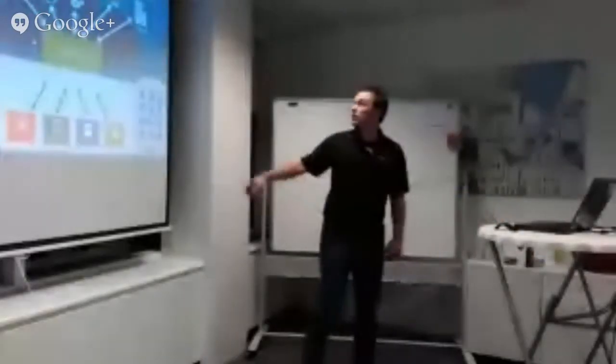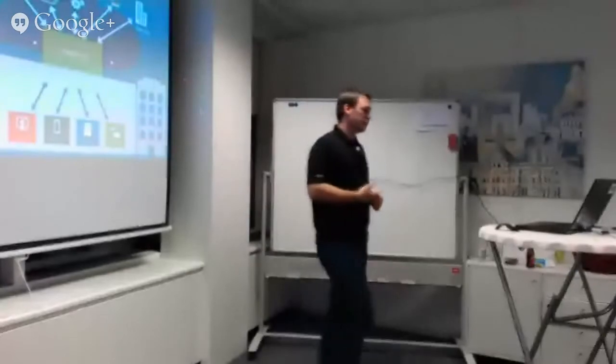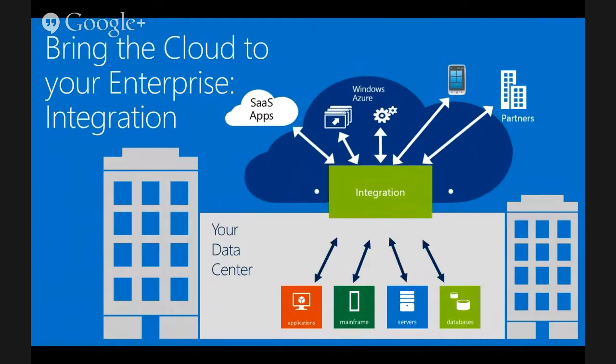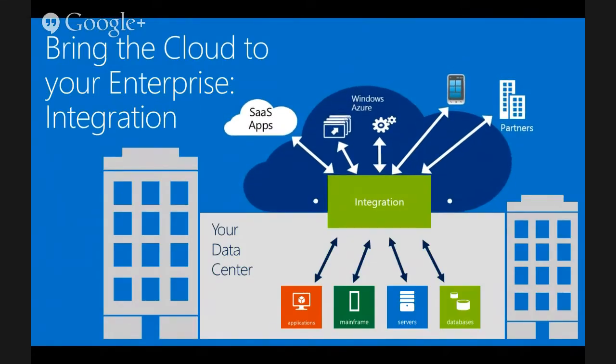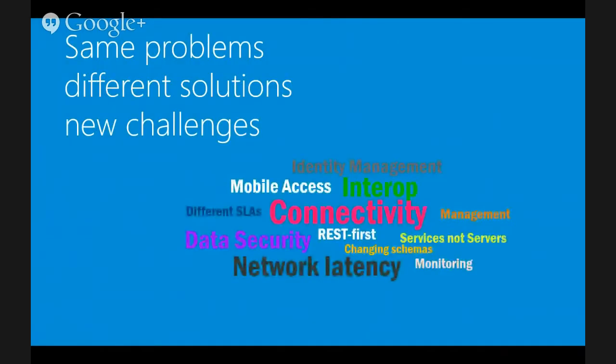And then the partners. We have a lot of customers where we have connectivity between the customer as the supplier and their customers, or the other way around. They order items and they send invoices and things like that, and all of that is going automatically for a lot of these larger customers. That's the B2B part that I'll be talking about. There are different challenges that we see with cloud integration that were not necessarily there in the past.